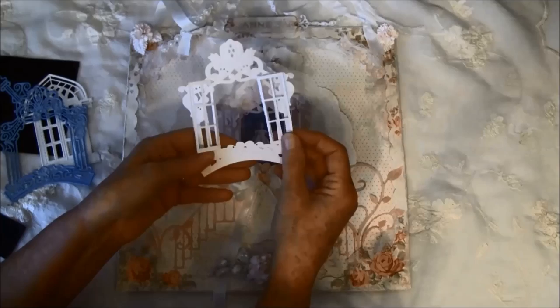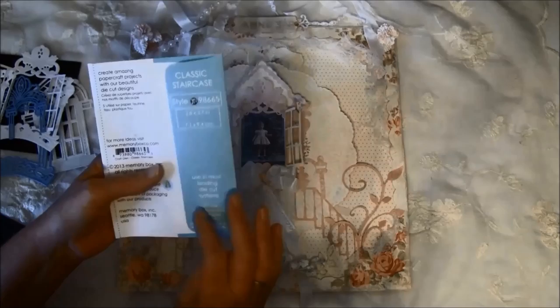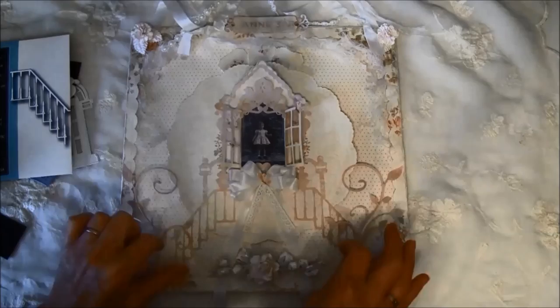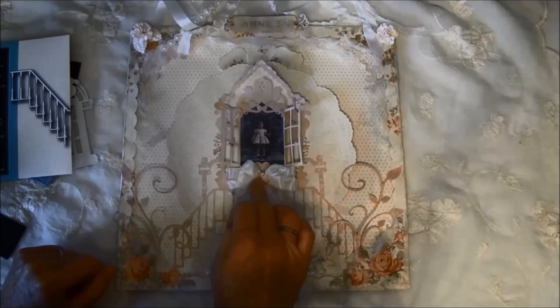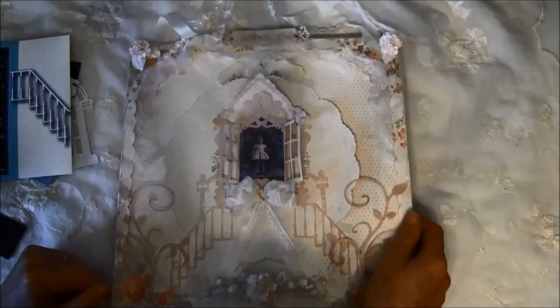So on the side here I used this one and cut it in two. For the sides here I used this die from Memory Box, and it's a staircase classic die. So put one on each side. I just flipped the paper over, so I got them both. And this swirl die here is a Cheery Lynn die. And I have a seam binding bow here in the middle, and fussy cut out a little butterfly here. And also some corners here from a Marianne Design die. And on the top here it says Anna, 3 years, and it's a Spellbinders die.